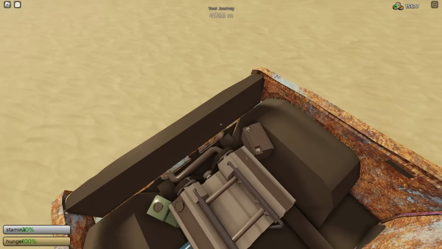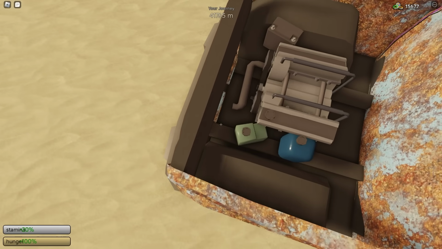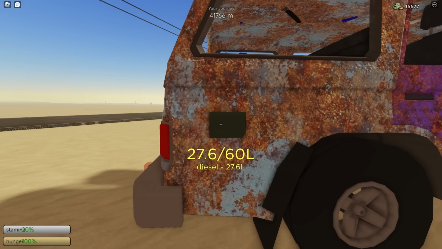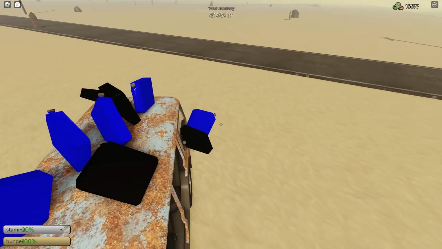So we went ahead and crashed, and I think that broke the radiator, and then since the radiator broke, that gave us unlimited fuel. So we now have unlimited water, even though we don't have a radiator, and we now have unlimited oil, and we also have unlimited diesel in here. So this hasn't gone down at all in the past like 20,000 meters. So that's actually a pretty interesting glitch.